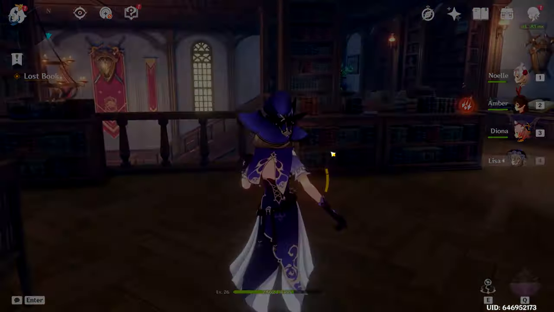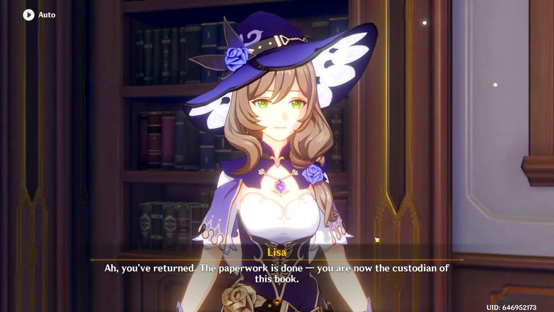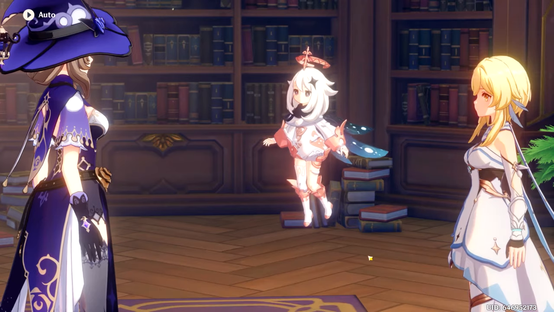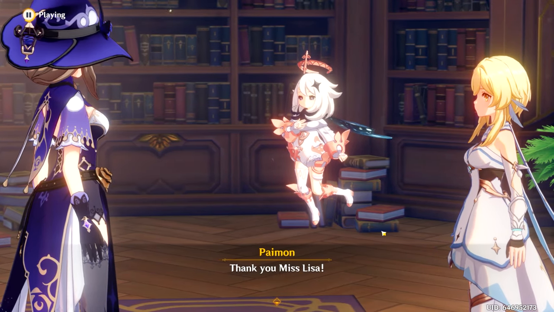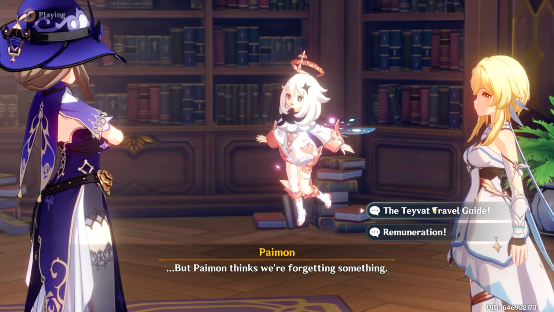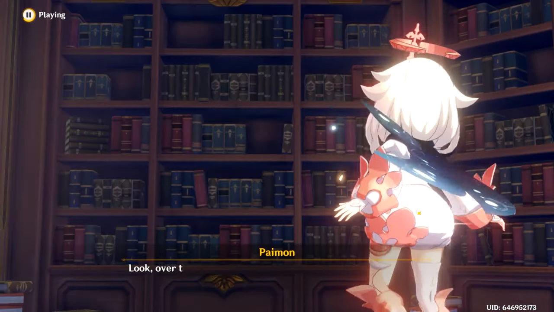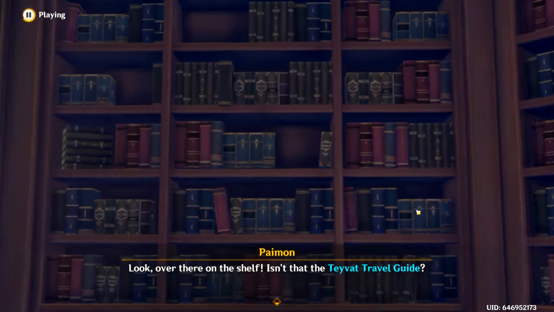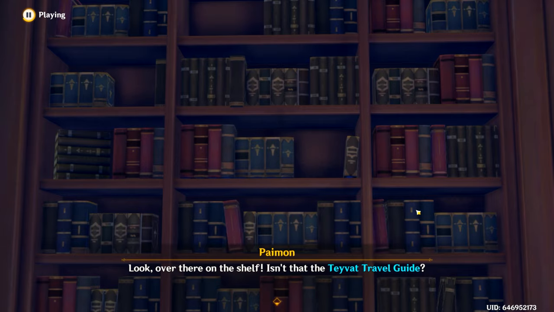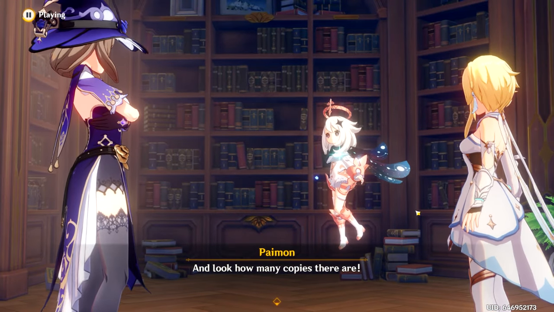Open door. Oh, you've returned. The paperwork is done. You are now the custodian of this book. Oh, how nice. Thank you, Miss Lisa. But Paimon thinks we're forgetting something. Yeah, pay me. No. This thing. Travel. Look. Over there on the shelf! Isn't that the Tavat travel guide? Yeah. And look how many copies there are! Nice.